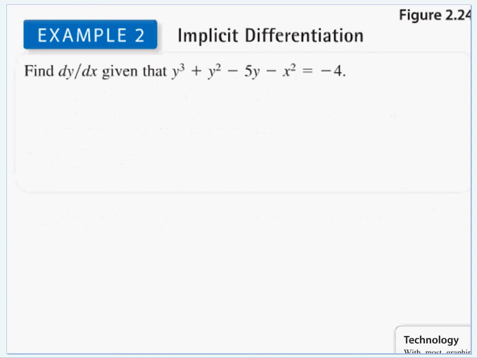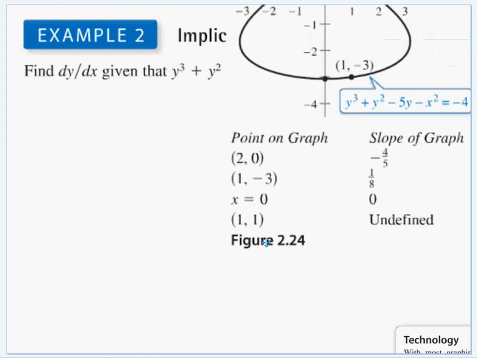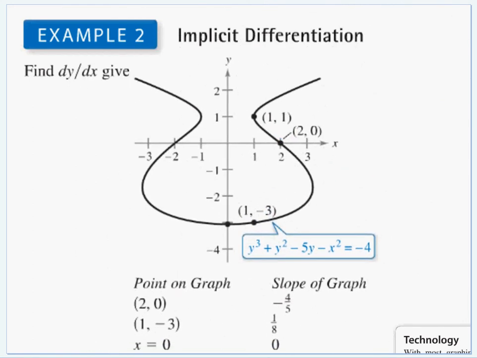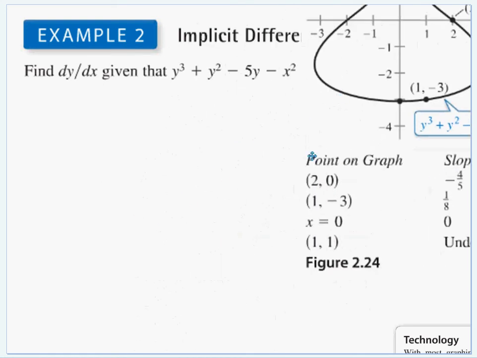So here we go. This is example 2. Find the derivative dy/dx of this function. Notice we got y cubed, y squared, a y, and an x squared. Yeah, and here's what the graph is going to look like. Notice this is going to fail the vertical line test. So it's not really a function. If we put in a positive 1, we can either get a positive 1 out or a negative 3 down here. So the question is, if we were to find a derivative, we want to find a slope, we want a tangent line. We'd have one tangent line at (1, 1), a different tangent line at (1, -3). So of course our derivatives will also have y values, so we make sure we're getting the right slope at the right point.